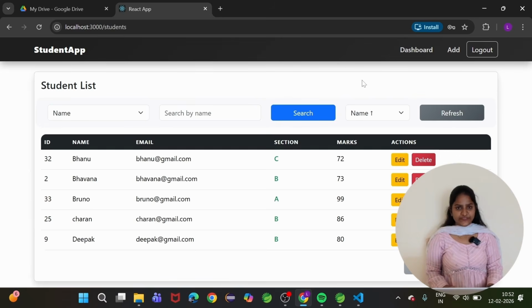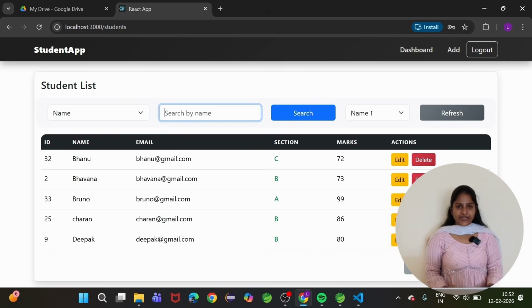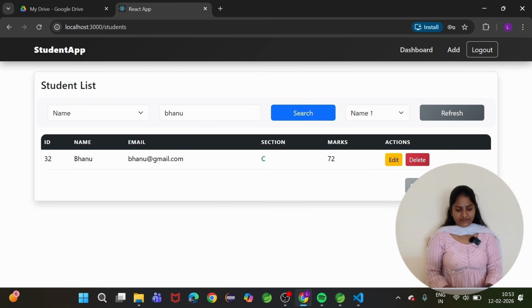Whenever we click on the total number of students, the details of the students are going to appear here. We have a search filter by using name, sections, marks. The faculty can search by name or by using section or by using marks. Now I need a person called Banu. So I'm entering name Banu in the search. You can see here, whenever we have entered the name of the student, it gives the records which are matched to Banu.